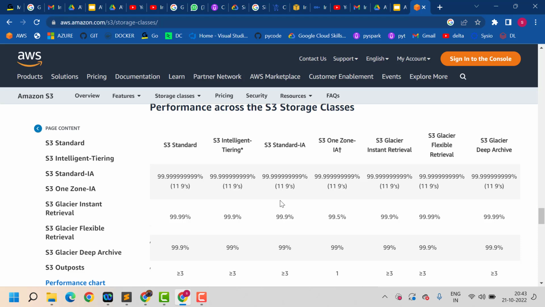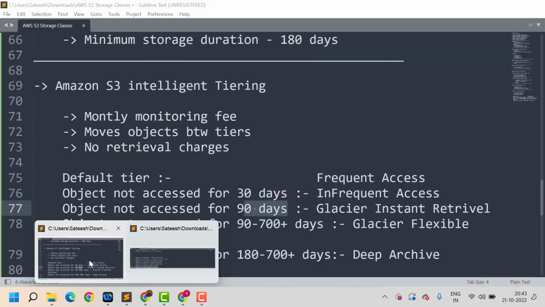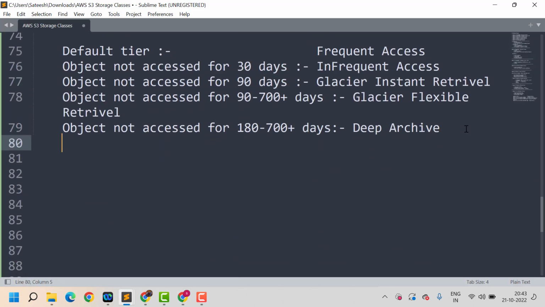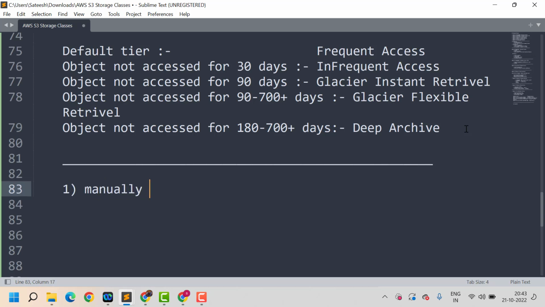Now let us go ahead and do two things. One, we will manually assign a storage class to an object.